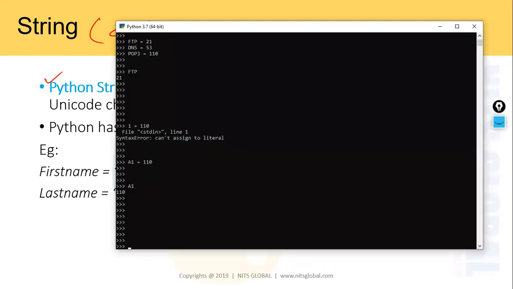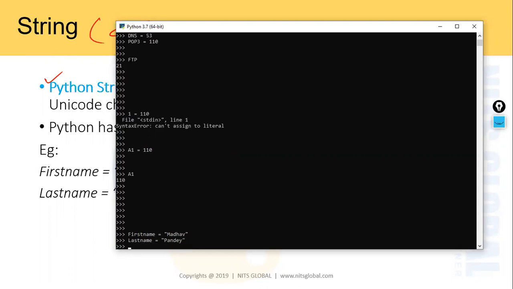For example, let's say I want to create first name is equal to something, like this. Last name is equal to something, like that.